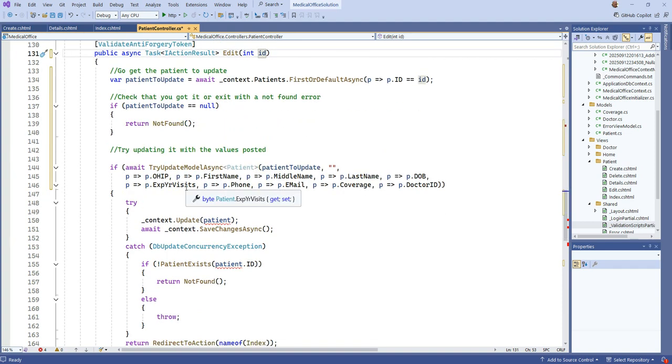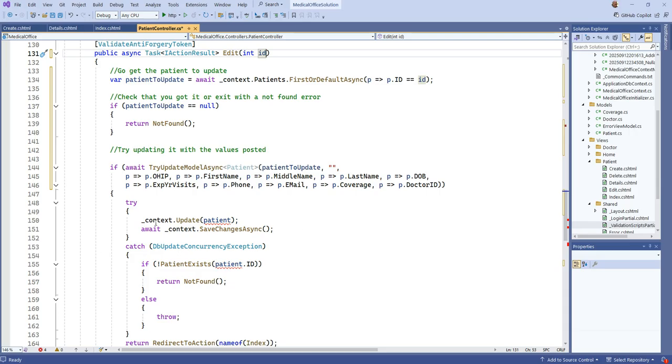So this accomplishes the same protection against overposting attacks as we had before. Plus, if there are additional properties we are not exposing to the client at this point in the UI, then they're protected as well. They are not going to be affected in any way by this change. That's very important going forward, because we will eventually be adding some, I can guarantee it right now.